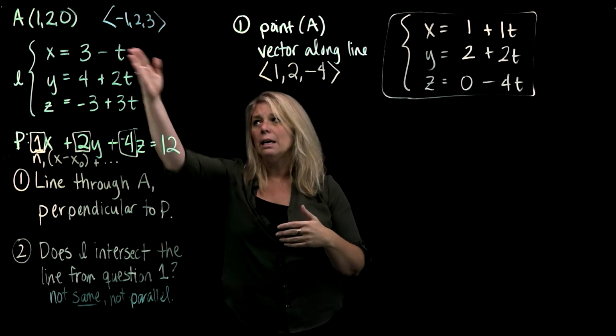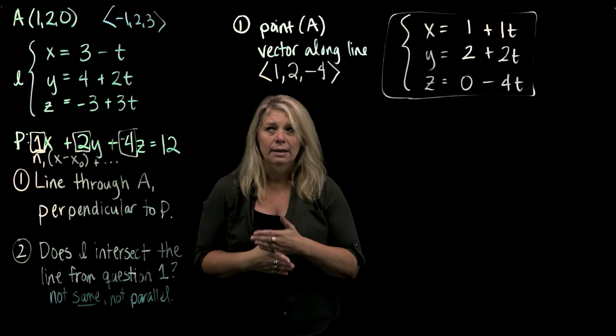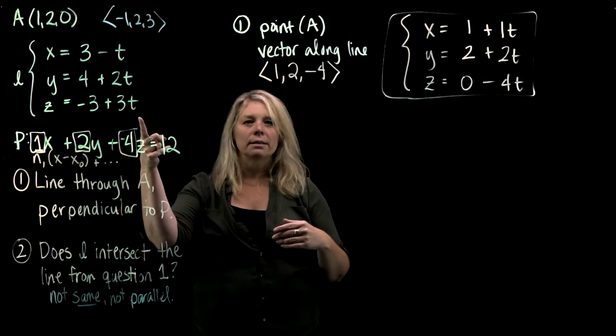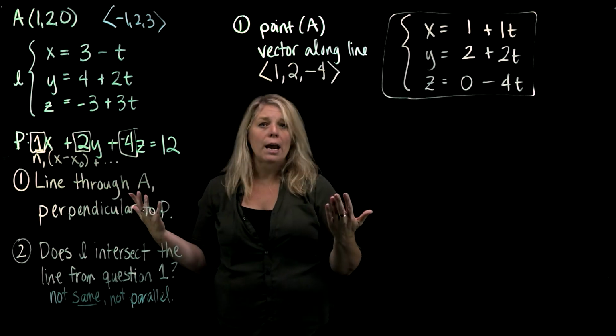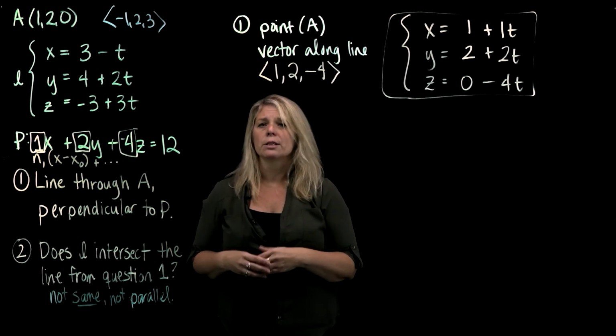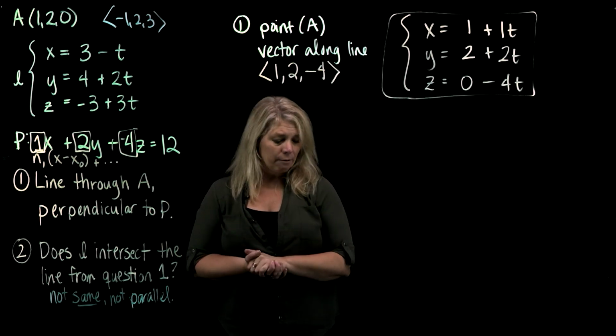My x, y, and z here would be the same as the x, y, and z here if those two lines intersect. That would be the coordinates of a point. But the t that's here would not necessarily be the same as the t that's here. So you need to change one of these variables. Remember, t might be time, but in this context, it's really just a parameter. We often use t, but we could use some other letter if we want.